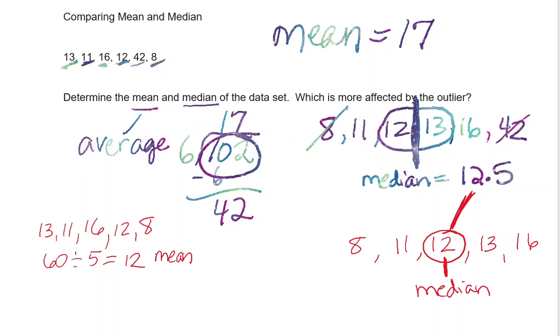Compare the medians. Very similar with versus without the outlier. Compare the means. Very different. 12 versus 17. Very different. All because this outlier of 42 greatly impacts the mean. So when you're comparing the mean and the median, if your data has an outlier, then the median is the best measure of center. If your data does not have an outlier, then you can use the mean or the median. But if your data does have an outlier, then the median is the one that isn't affected much by one outlier.